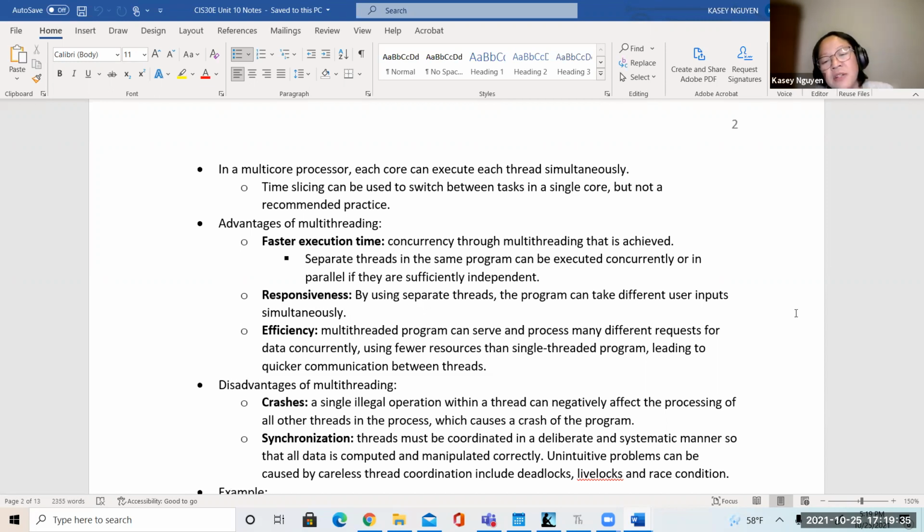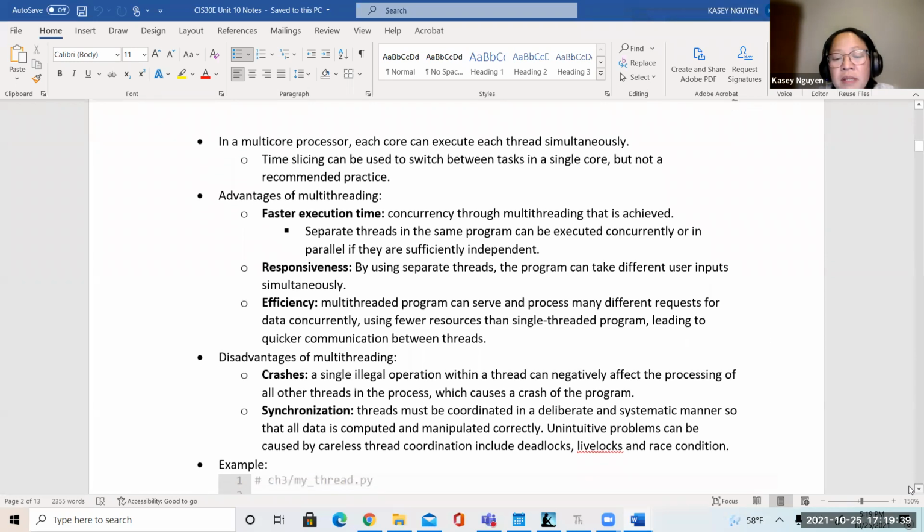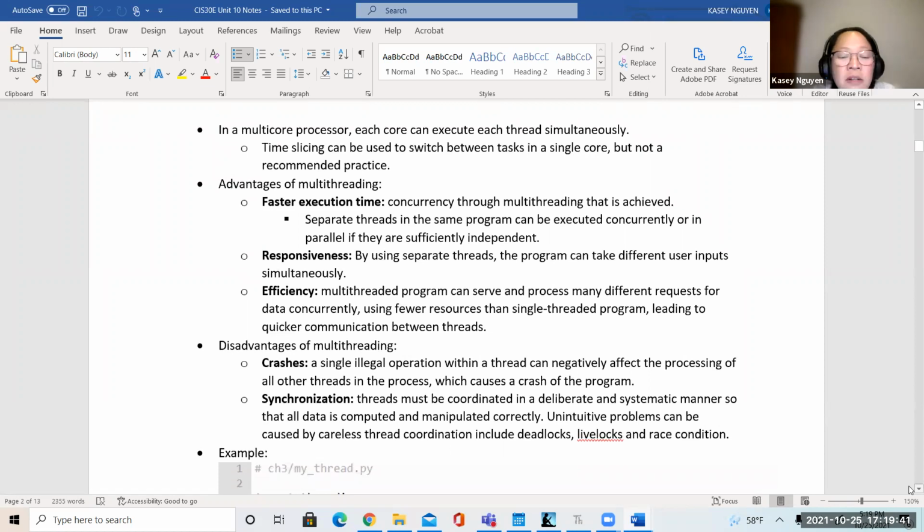But for the disadvantages, on page 2, it says that sometimes you come across illegal operations, and if you don't manage the illegal operation, it can impact the process, in which case it crashes the program. You also need to manage synchronization, so that threads can be coordinated and systematically compute the data.